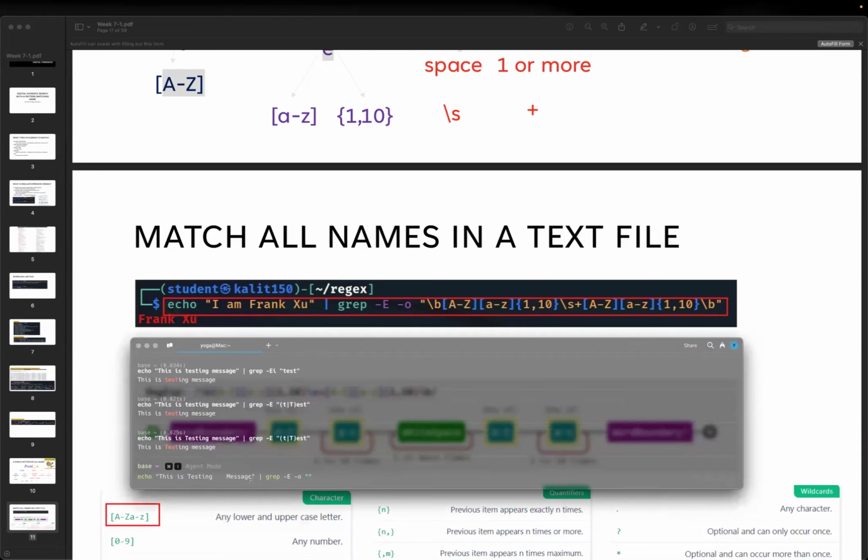Okay, let's say I have some content. If I want to match from the beginning right here, A to Z will be uppercase, followed by lowercase, at least 1 to 10 like this. And I have at least one special character, which means I'm looking for at least one space, and another uppercase, another lowercase with the range 1 to 10, within the border.